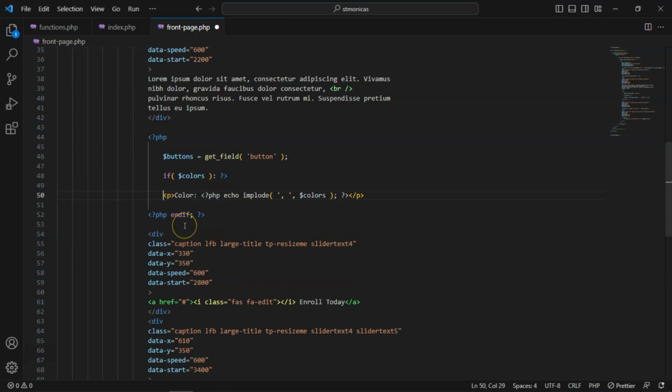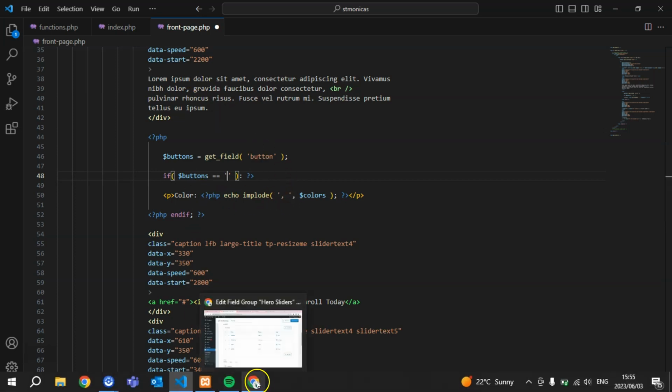And let's go down. All right, so here we have if. So remember, we are not looking for colors, so we are looking for buttons. So it says if buttons, and then we need to give it a condition. So the condition is that if button is equal to, and then we give our options. So remember, let's go back.